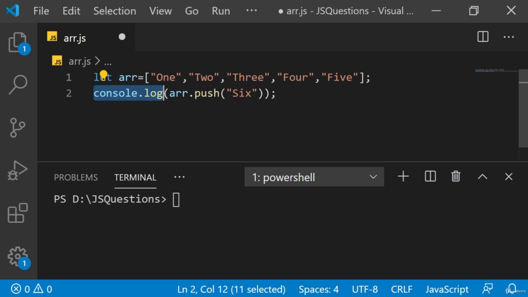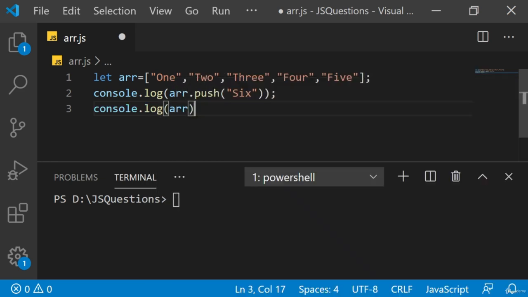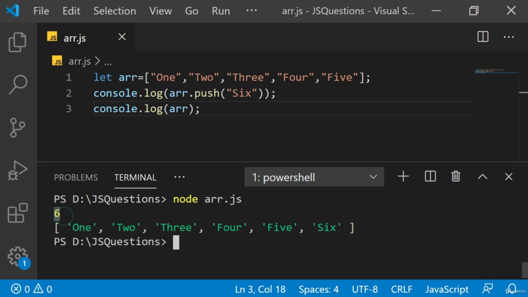Because we want to see that after push is executed what it returns. And then I will try to display the value of array also. I'll save this and let's run this code. It has returned number 6, that is actually the count of elements, that is 1, 2, 3, 4, 5, and now we have added the 6th element, so it returns 6.